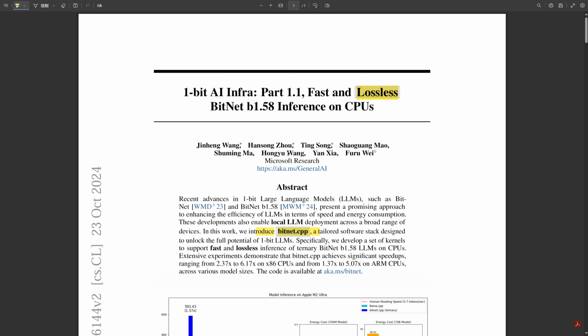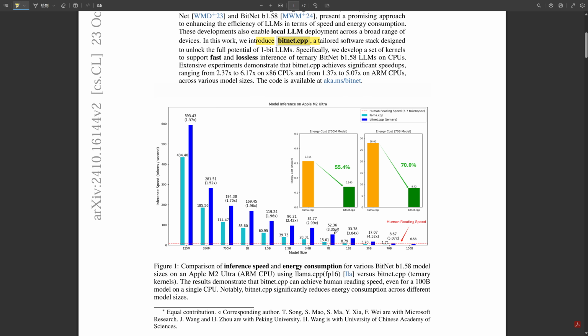BitNet b1.58. For those tracking the technical side, the bit part refers to the precision of the model's weights, its parameters. Standard models use higher bit counts, for more detail, more nuance. Right. But cutting this down to just one bit, or closer to 1.58 bits with the ternary values in BitNet b1.58, that leads to a dramatic drop in model size and, crucially, the cost of inference.